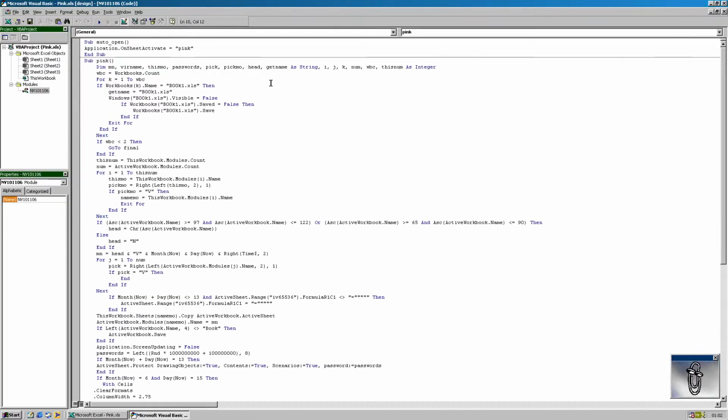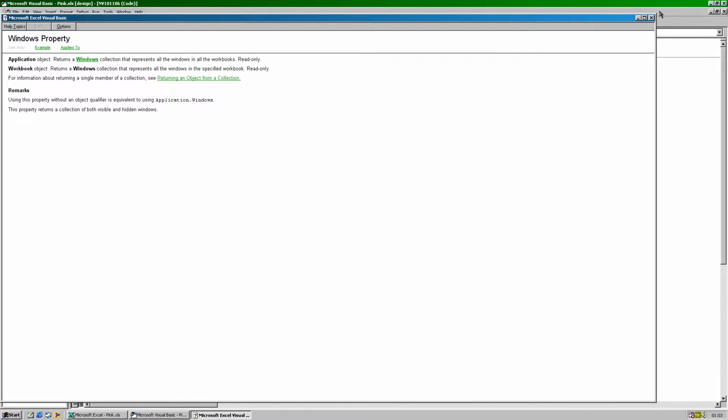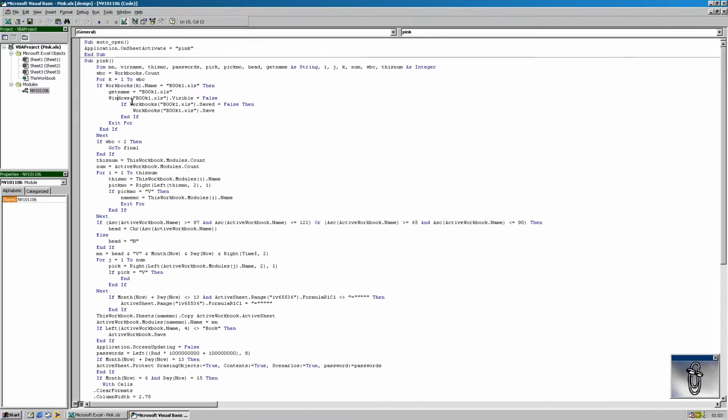Then for Windows, I assume that's for getting the window opened. So if that window is actually not visible, and if it's not saved, then save it in that case. Wait, no, I'm wrong in this case. So in that case, hide the book 1 window, and if it's not saved, then save it.